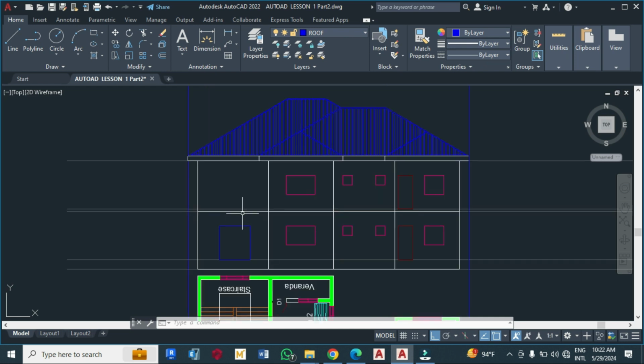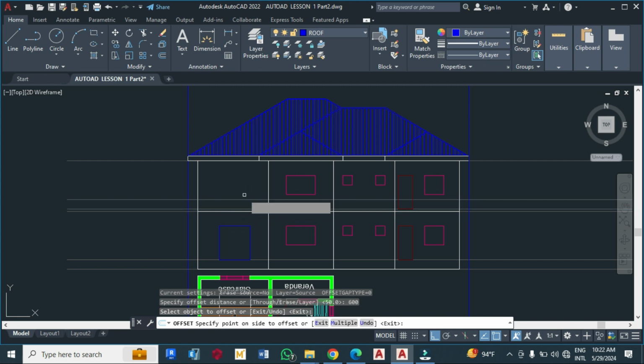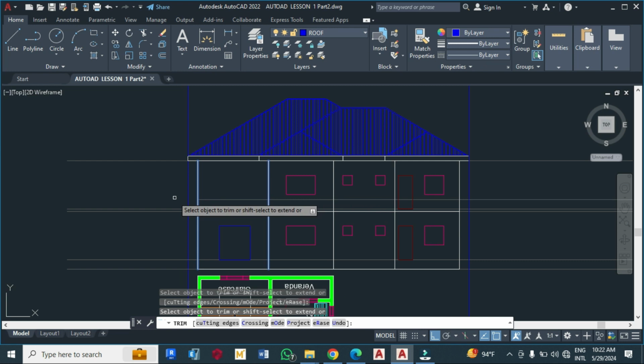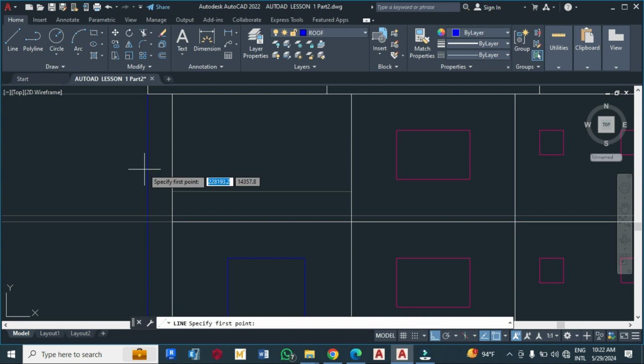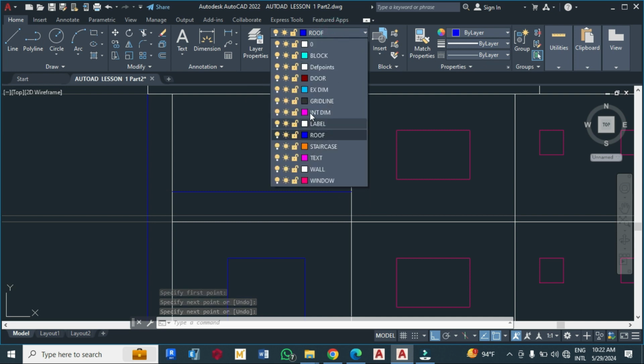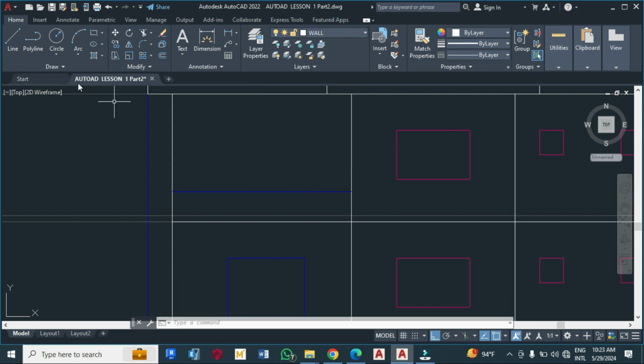Okay, so at this point, if I want to use rail here, so let me say a height of 600 from here up here. Okay, so I'm going to actually trim this. Okay, alright, so assuming I want to use rail, draw a rail here. Okay, oh, let me use this wall, so let me change it to wall.